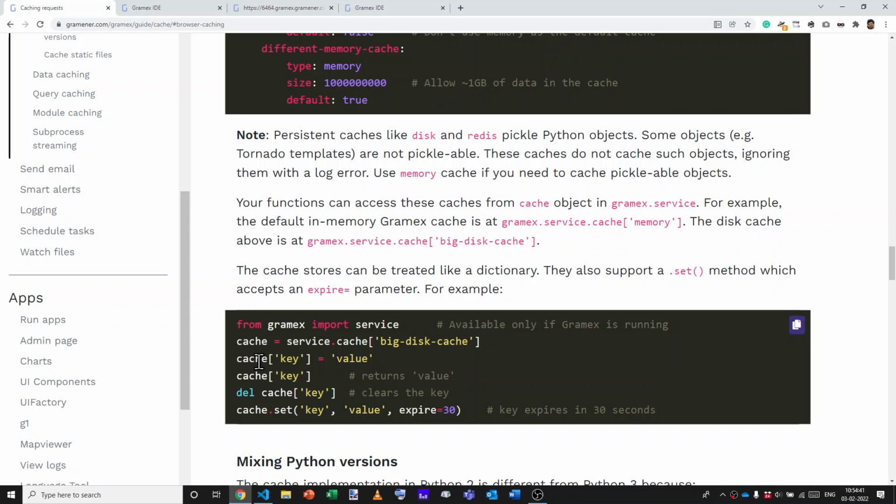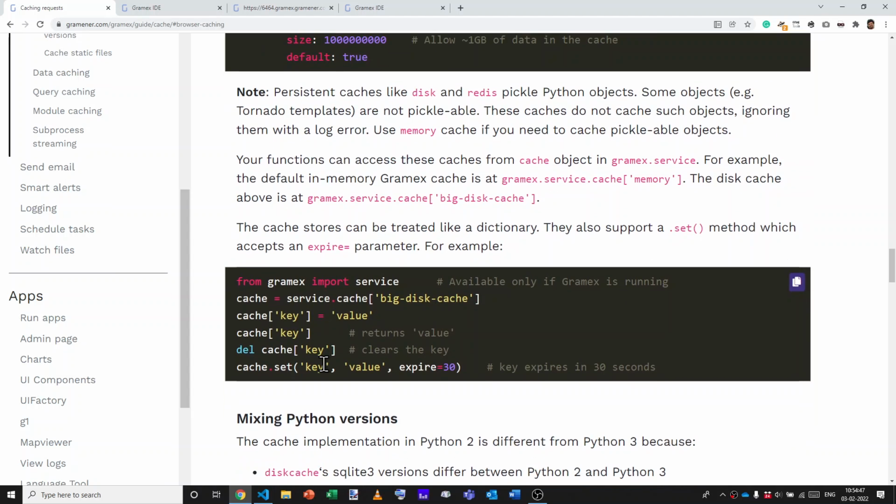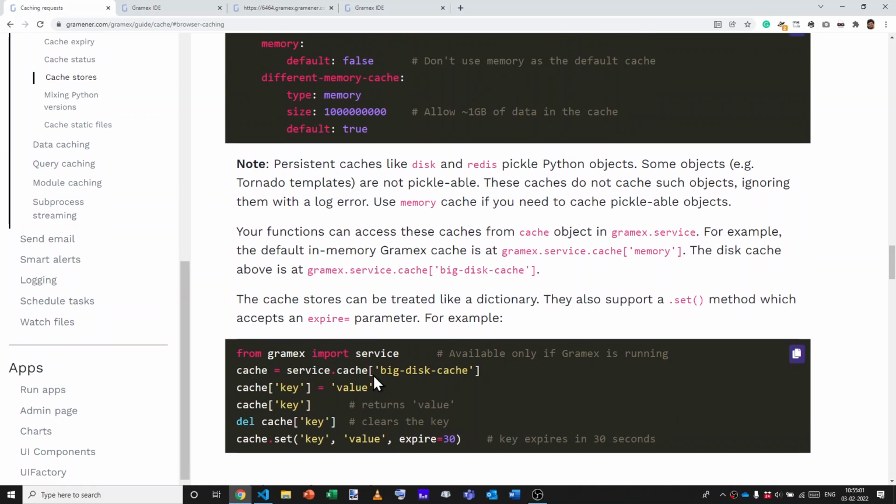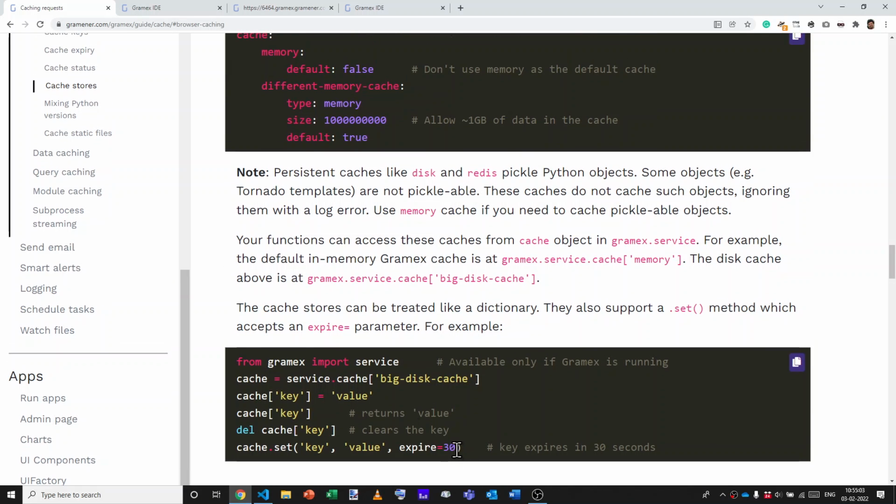And then within that, it's a key-value store. So all the objects that are stored can be used here, and it also accepts an expiry. Whenever you set the value, you can either say cache[key] = value, which will store it, or you can say cache.set of key with a value and an expiry, and that will store it with a duration specified by the expiry key here.